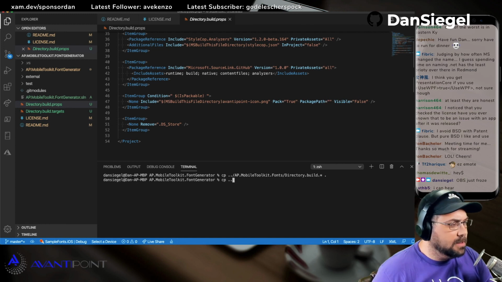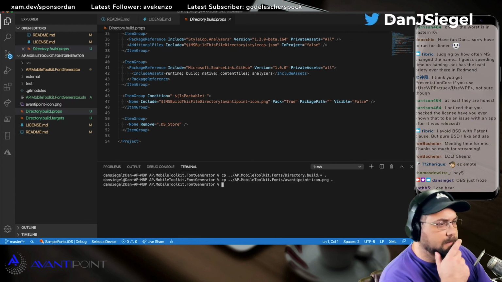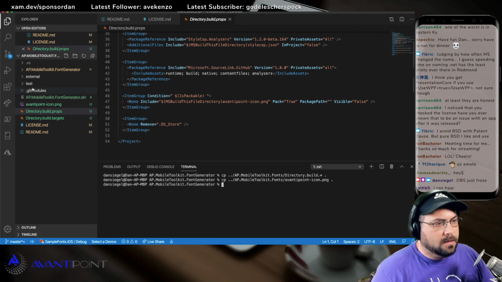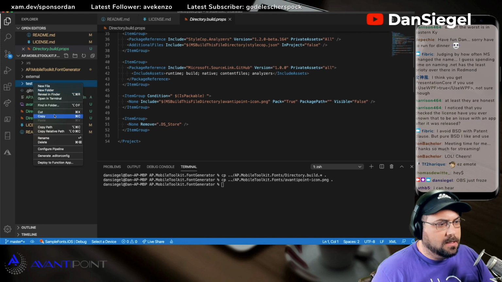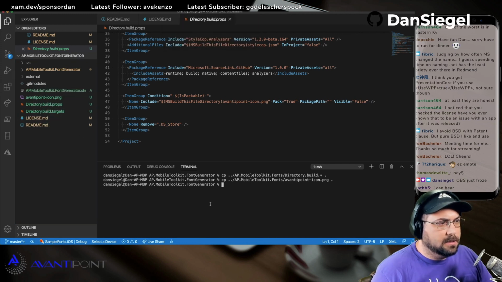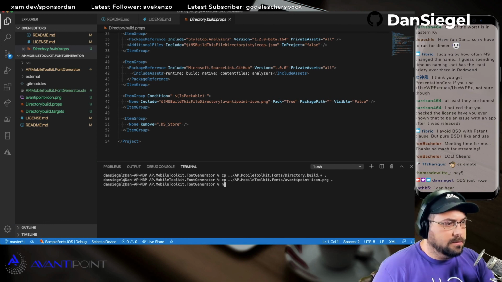Then we're going to cp AP.Mobile.Toolkit fonts, AvantiPoint icon. Okay. This should be kind of dead, so we're going to delete that folder. We're going to do a NuGet restore.